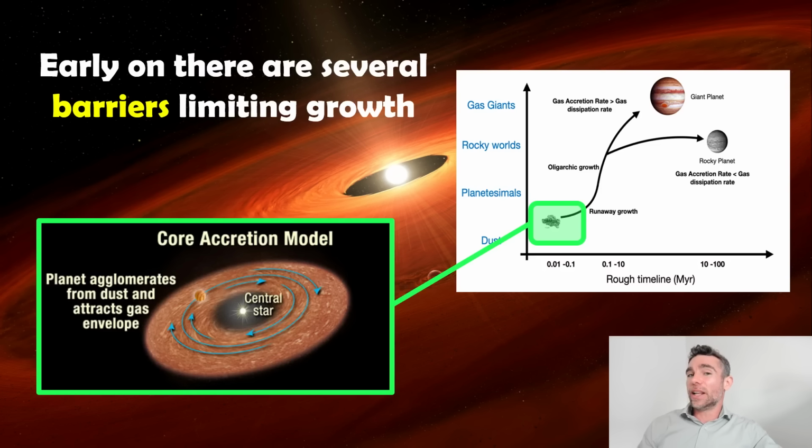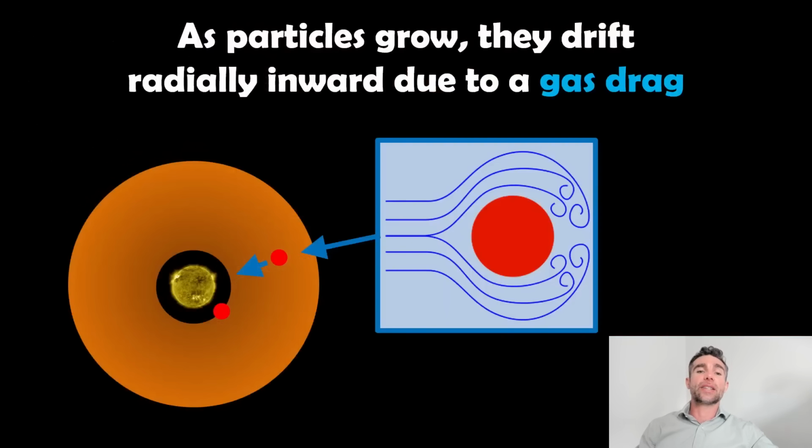You can see that it's not linear. You have points where you get a runaway growth. Once they get to a certain size, they gravitationally attract each other, and they grow quite quickly. At the lower end, the smaller size, it's much slower, and then once they get to the bigger size, the material near them is depleted and they slow down again. The bit we're interested in for this video is that early part when the particles are quite small, but before they've really reached the planet phase. There are a couple of barriers there which limit their growth, or basically halt their growth, and we've got to get past those.